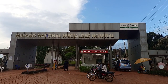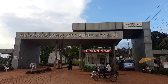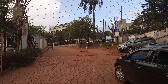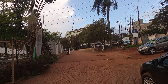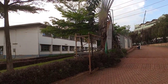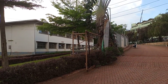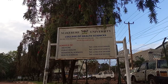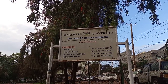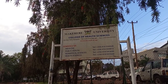This is the main gate of Makerere University College of Health Sciences, where the university and the hospital share a common entrance. As you can see, entering the gate you see the entrance and then the wall that separates the university from the hospital, which we call the Berlin Wall. This is also the signpost showing the college name. We are in Mulago, on Mulago Hill — this is where the college is located, unlike other colleges that are on Makerere Hill.